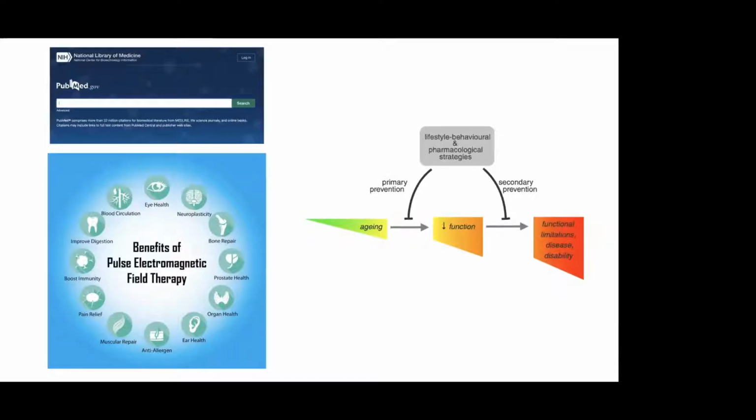Anything in the body that regenerates needs a high electrical current in the area in order to have proper repair, regeneration of the wound through all the different stages. We know this to be a fact because PEMF is used to treat diabetic sores that won't heal. If the sore will not heal through the entire stages of the healing process, they will prescribe PEMF, and there's a high efficacy that it will heal.